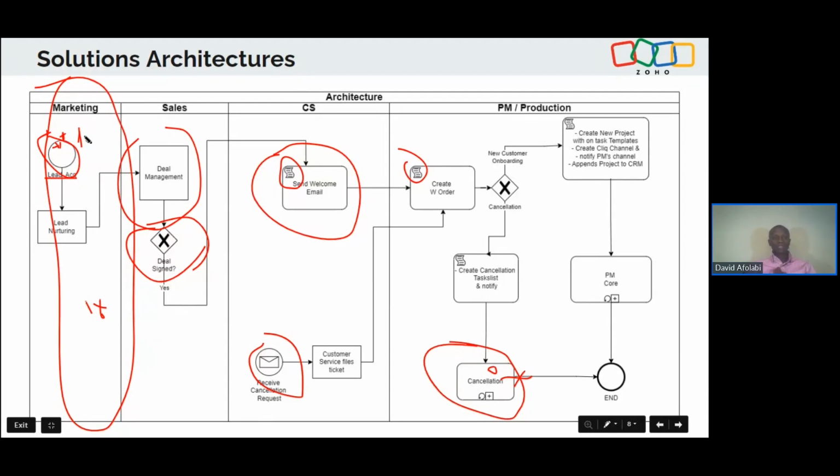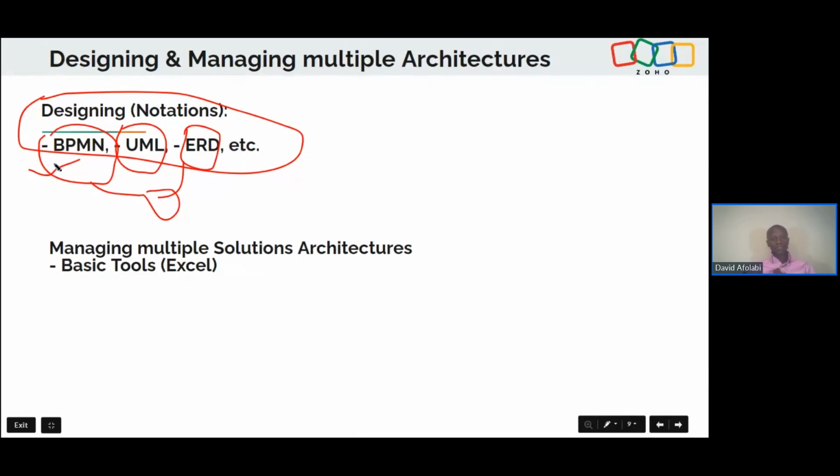So if I say that this is 1 a.m. and this is time triggered, and this should be triggered possibly once in a month, that's all that matters. That's all that I need. But if I have this particular notation, and it does not tell me what kind of notation it is, it won't convey any meaning to whoever is interpreting this architecture and wanting to translate it into a solution. So that's why I favor BPMN notation, because it conveys the actual meaning of each of the elements.